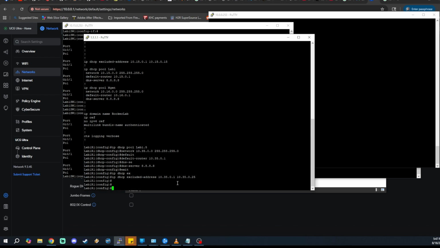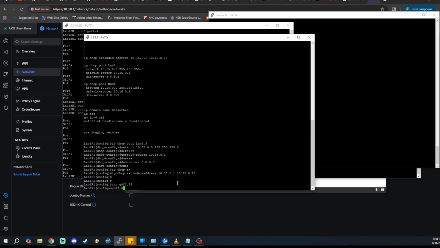All right, let's go ahead and set up the interface. So we're going to go into G0/1.35. We're doing router on a stick, so we're going to do a subinterface. The subinterface is the interface itself, and then .35. And then you configure it like any other interface on a Cisco router. IP, actually we need to start with the encapsulation.